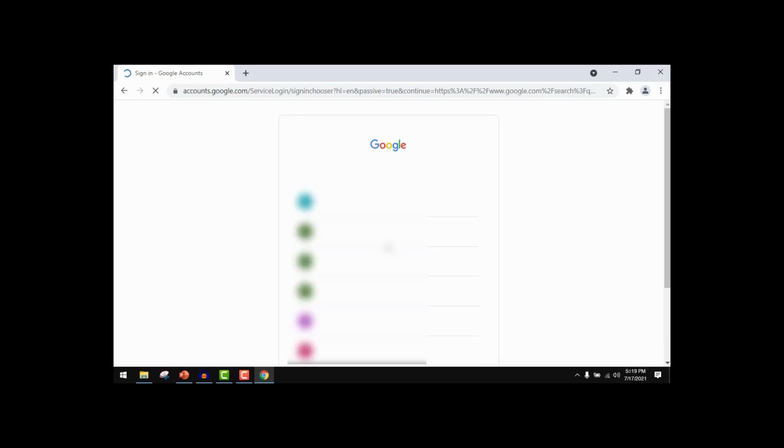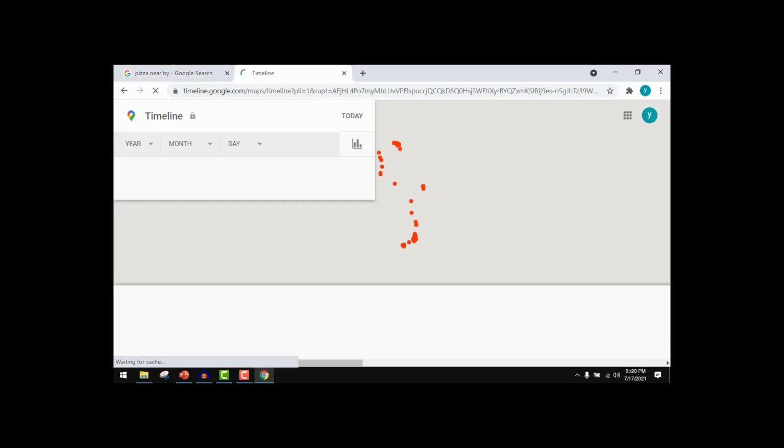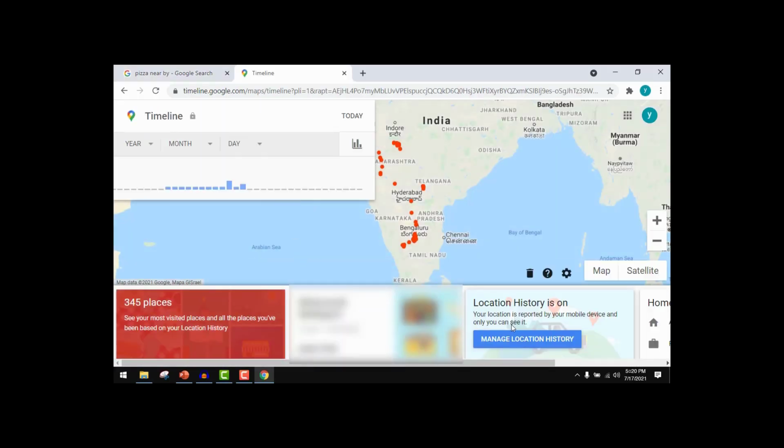So I am signing in. Now I have signed in and see the location. It is changed and it is now a specific location. This is the location where I am currently located. So if you feel that this location is not the proper one, then you can use the update location option. So this location is actually taken from my location history. So if you click on this, you will see the timeline. This timeline is my everyday location tracking details by Google. See here, location history is on. So it is tracking my location every day. And from that location history, it has taken that location.